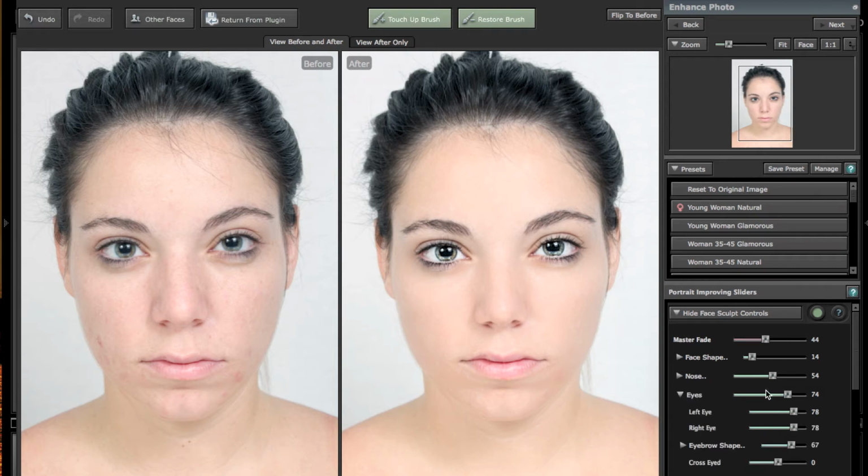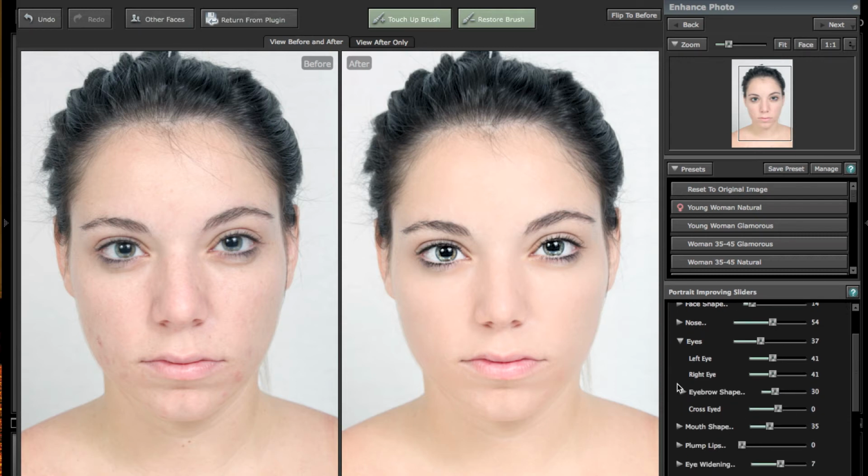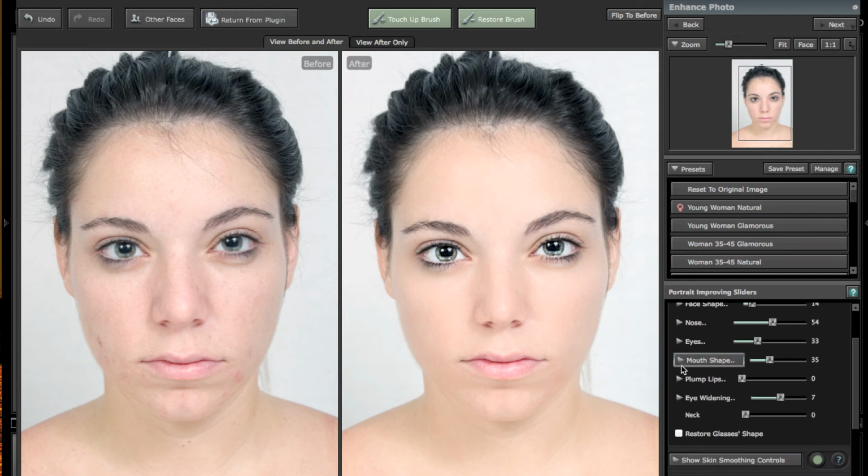Her eyes, you could make them bigger and smaller. A lot of times a model might have smaller eyes and you want to enhance them in Portrait Professional. You use the master slider and it will do proportional adjustments to everything all at once. And you could go down and do them individually, so you could make her right eye a different shape than her left eye. Why you would want to do that, I'm not sure, but stuff like that. Also, shaping her eyebrows. You could bring them up, bring them down, whatever. So those are the sculpting for the eyes and the eyebrows.